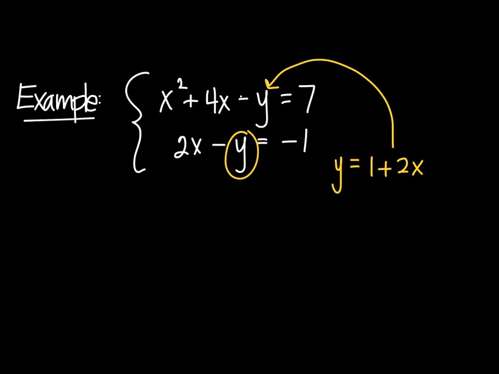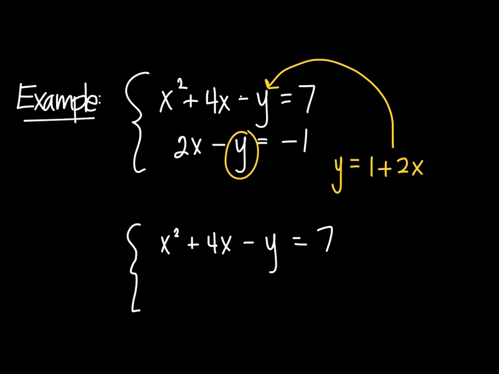You know what? I want to try elimination. Okay? And I'd say, okay. So x squared plus 4x minus y. And I'd say, well, what variable are you going to eliminate? Okay? They say, well, I want to eliminate the y. I'd say, well, you have a problem because both y's are negative. And they say back, oh, no worries. What can you do?